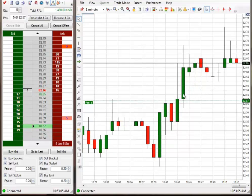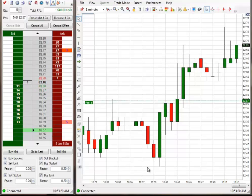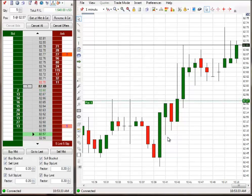But it does suck that it's so tight like it is. It's hard to hit the exits. It just comes so close, like 4 ticks away. Luckily I hit the last one, but it came 2 ticks away at first. Anyway, either way, you're going to see me play it the same way every time. I'm going to go for it, trying to hit the exits. The only way to hit them is to go for them, at the same time playing break even.